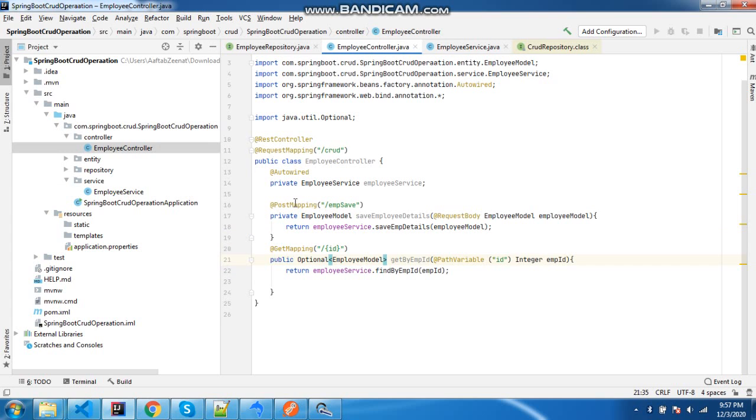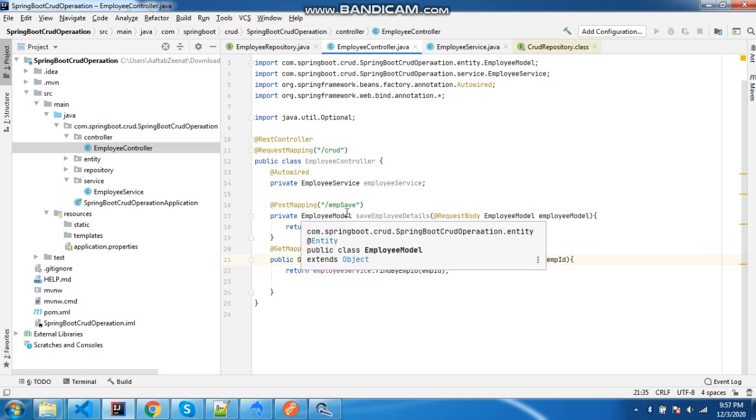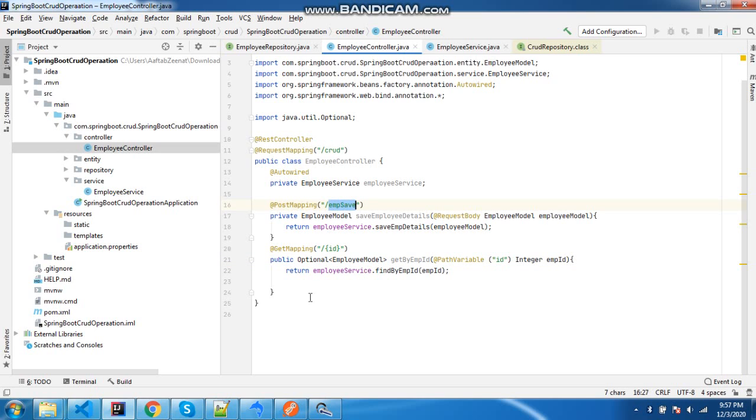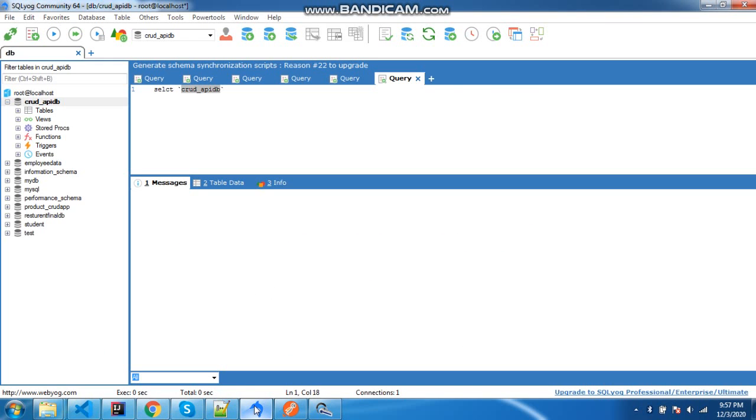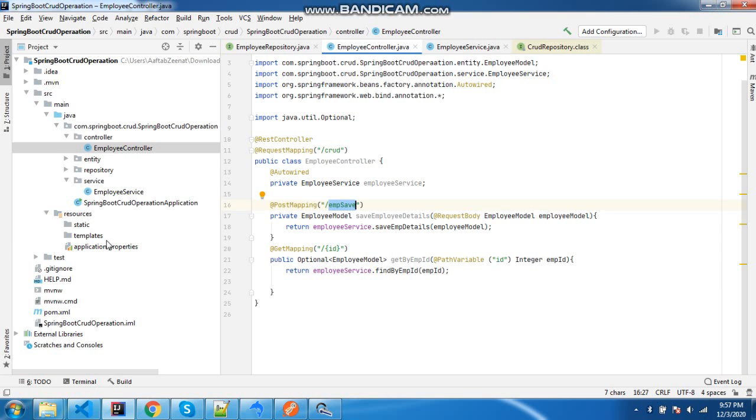Controller, get mapping, post mapping. First we'll check how to save the employee and how to get a particular id. Is the employee data saved in the database or not? My database is the Crud application, and right now the table is empty because the project has not started yet.